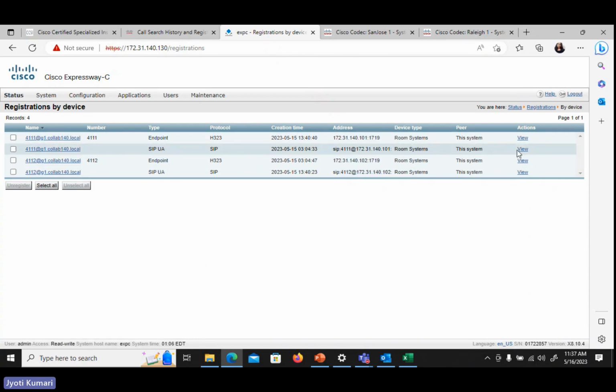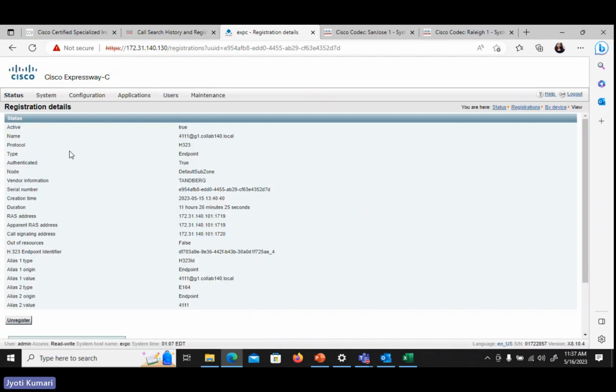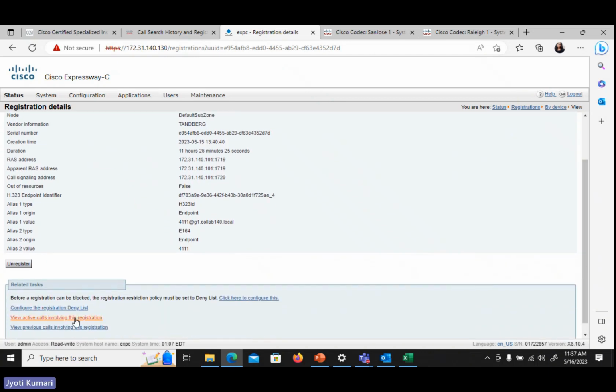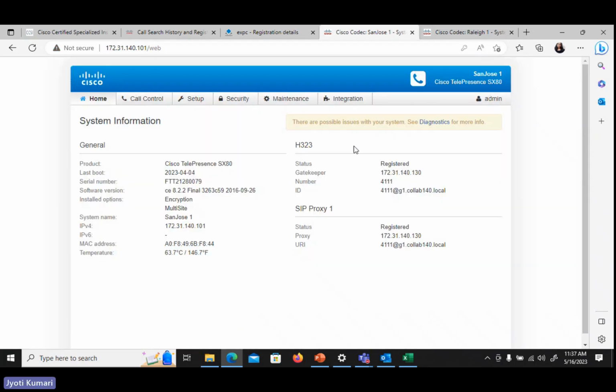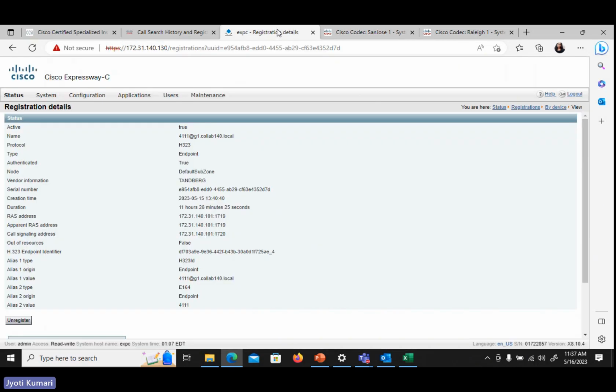Here is the system itself. Within this, we can see the actions or registration details we want to see. It is active, and the endpoint protocol is H.323 here. Scroll down, we can unregister it from here if we want to. To register it back, we will have to go to the endpoint and register from there.